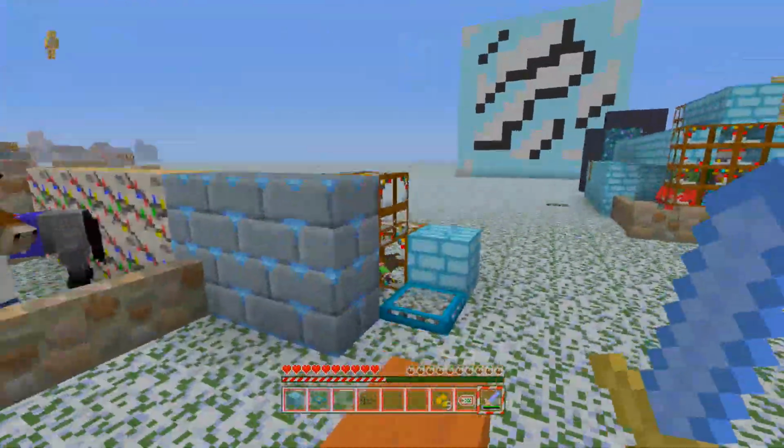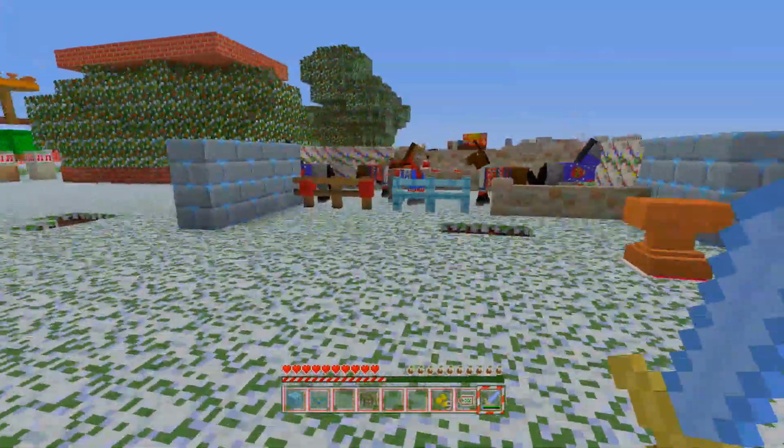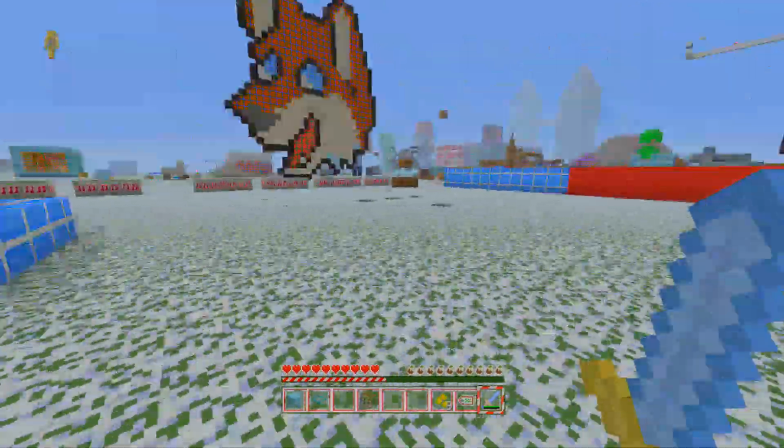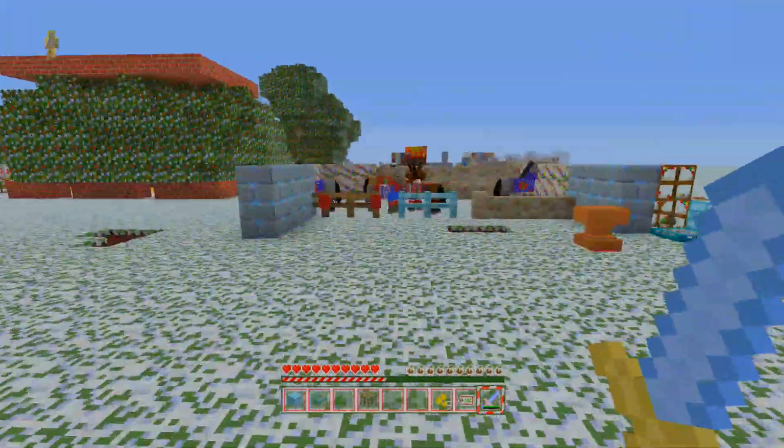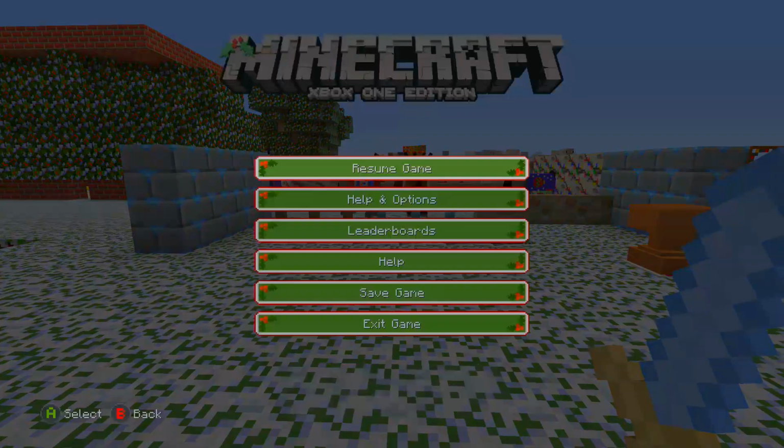So, we're going to start moving on to the texture packs, and we'll go in chronological order for those. So, yeah, let's get started with that now. Also, just look how lovely this world is, the Christmas texture pack. I know it's not Christmas anymore, but I like it anyway. So, moving on, let's show you the plastic texture pack.